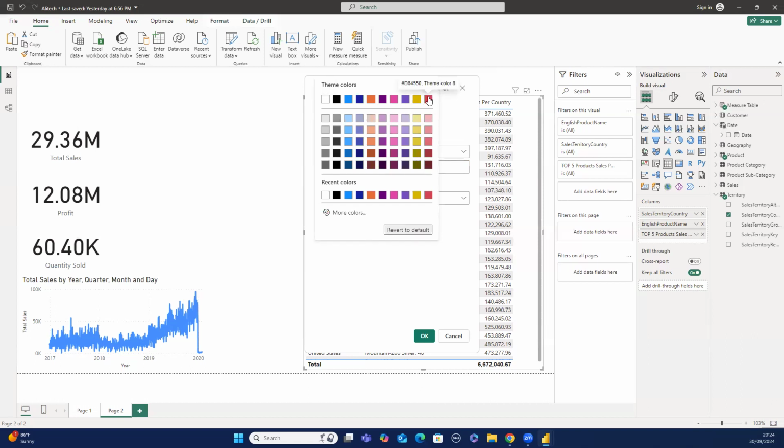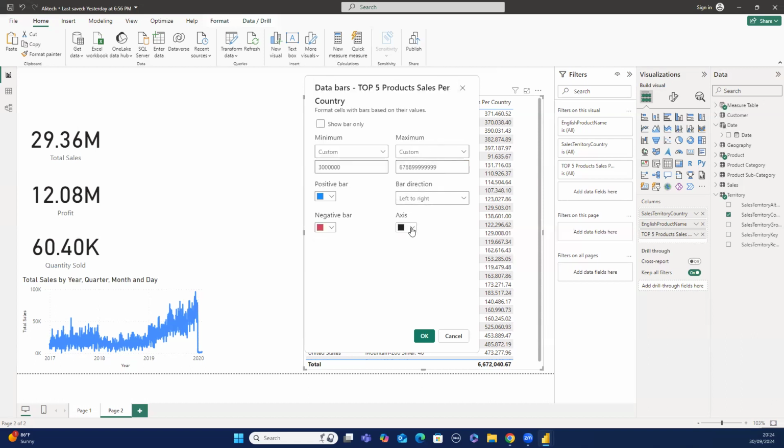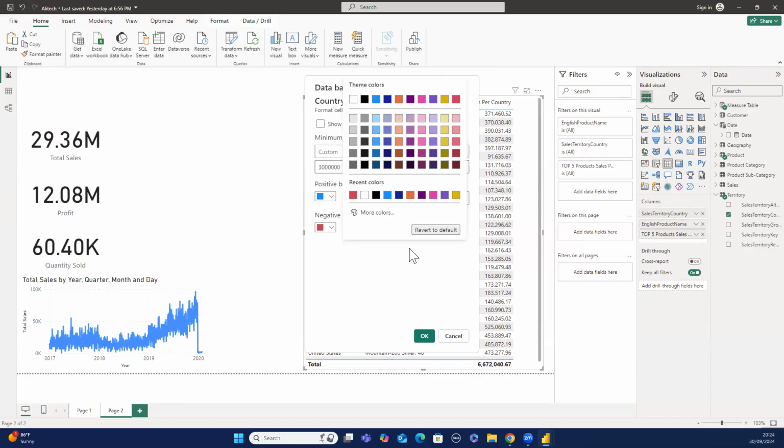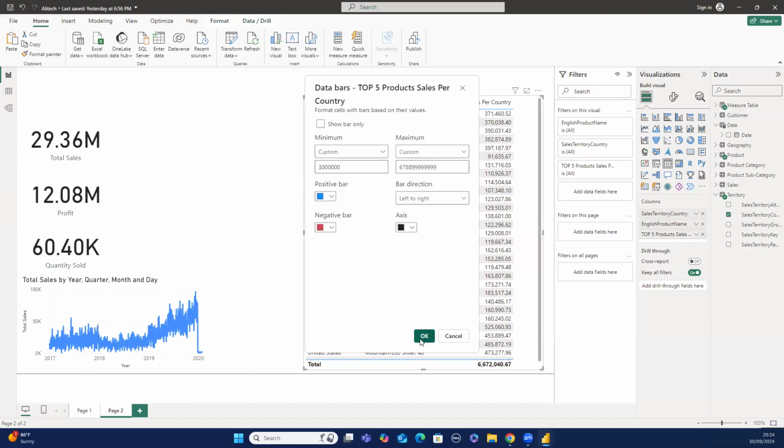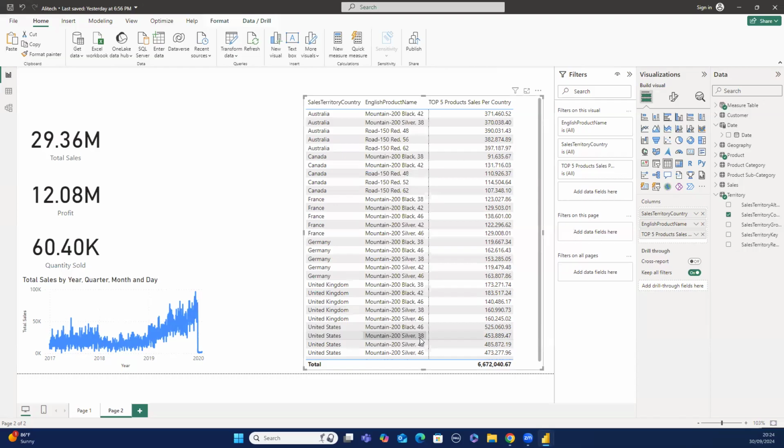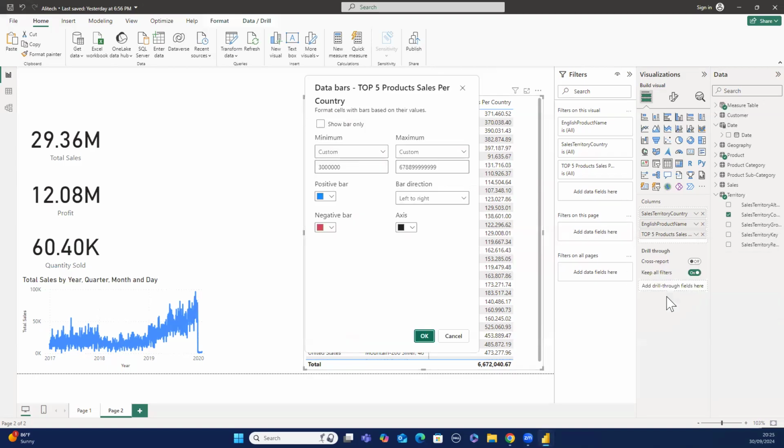That is conditional formatting. We've done something like that before. I don't make custom.